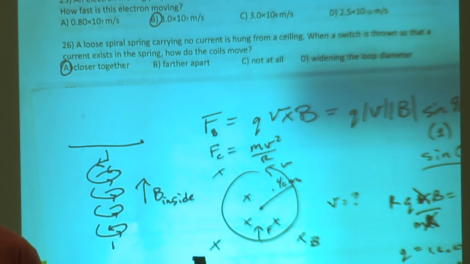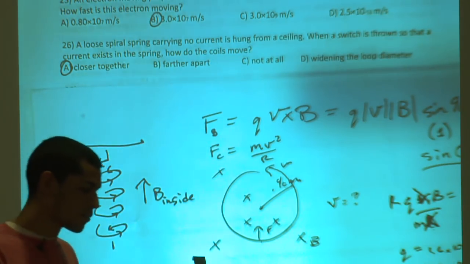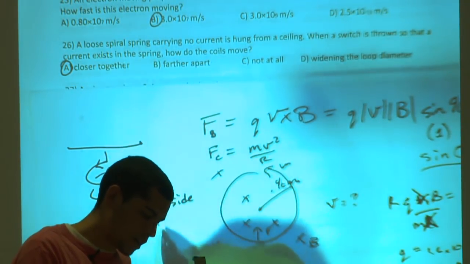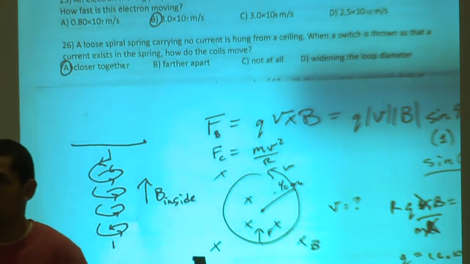Does everyone see that? Kind of? Do you want me to explain it? Yes? Even if the current went through the opposite way, it's still contact? It would still, so even if the current went the other way, it's not about the direction of the current, but about the direction of the induced oomph compared to the other one.